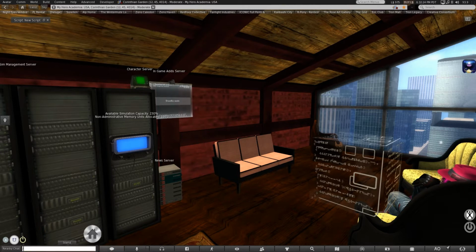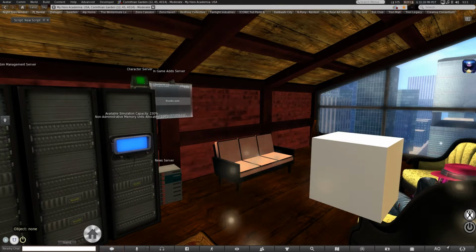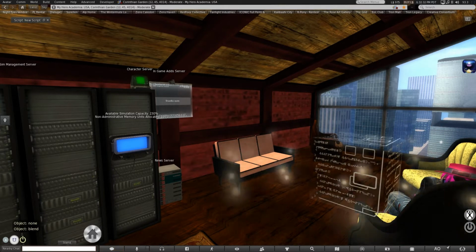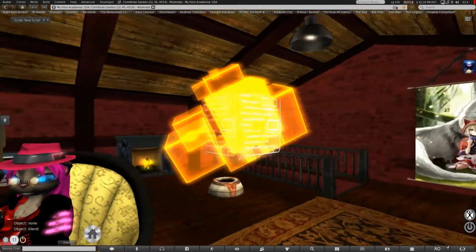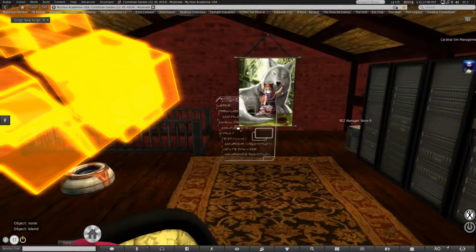So let's do /10 none, /10 blend. Bingo. With these commands, we're successfully switching modes.